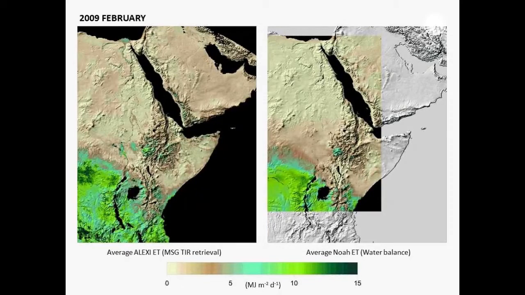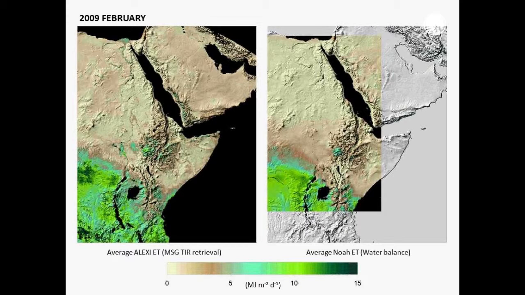The water balance methods, we also find that the thermal techniques are better able to capture kind of localized enhancements in the evaporative flux that may not necessarily be directly associated with local precipitation rates. Ancillary moisture sources that are difficult to model a priori in some of these hydrologic modeling systems. This is an example over the Nile River Basin with a thermal retrieval on the left and a water balance retrieval on the right. The regional patterns are very similar, but you can see some areas of significant difference.